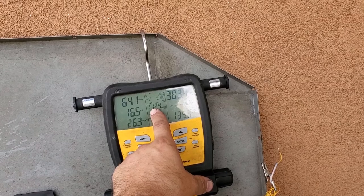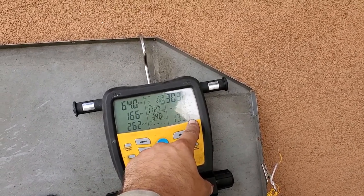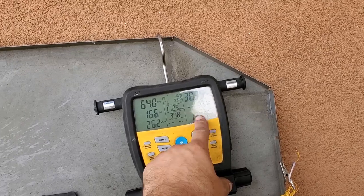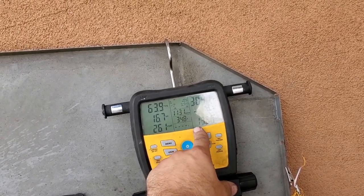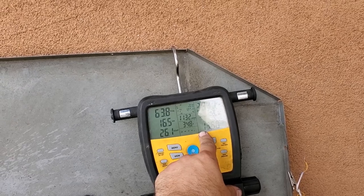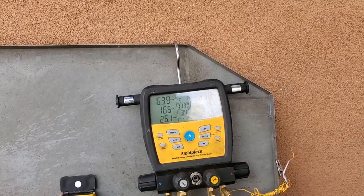So 122, 132, look at that. We have 135 degree liquid saturation temperature. That's pretty accurate. So it's about 23 degrees over ambient, somewhere in there. That's about accurate, okay? Now, again, those are rules of thumb. You can't just do that and move on. You gotta look at everything.